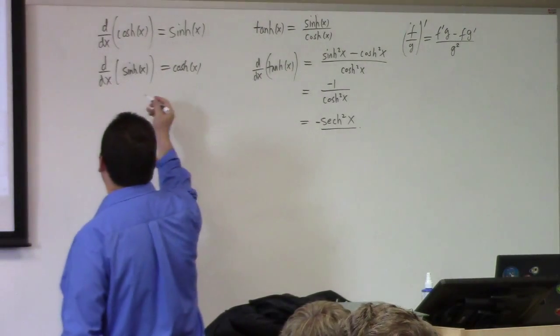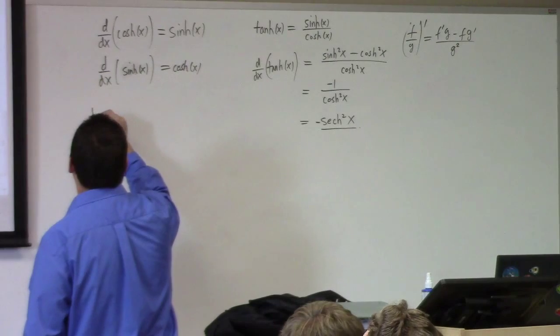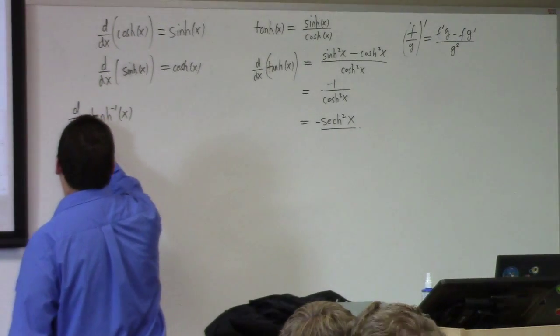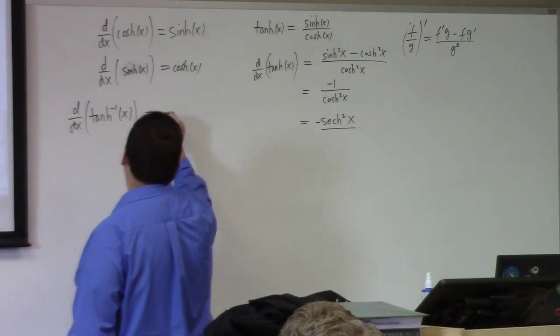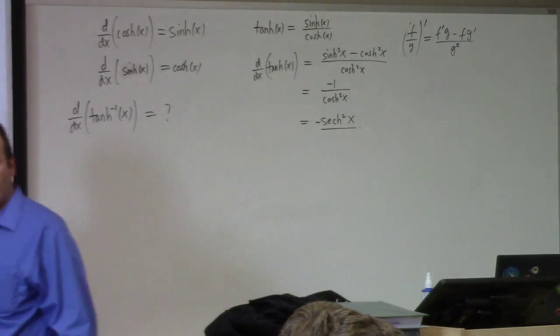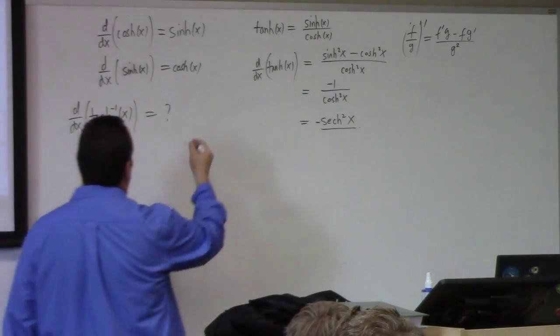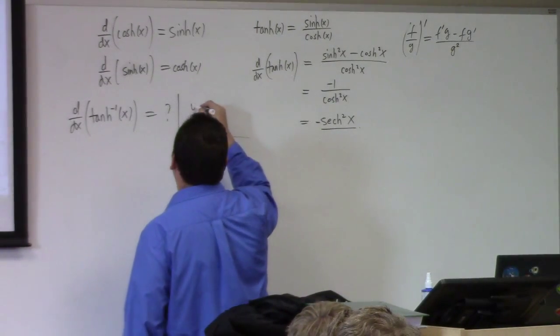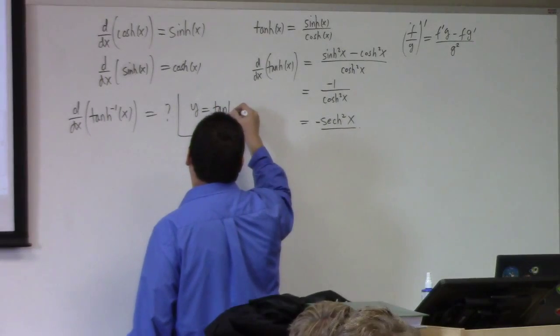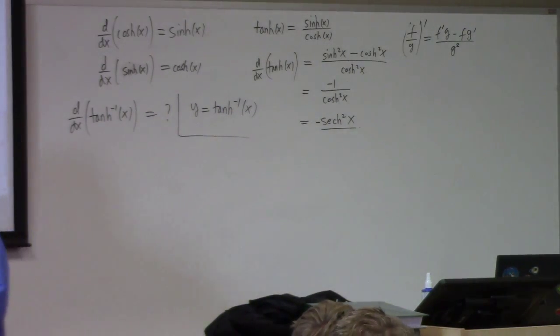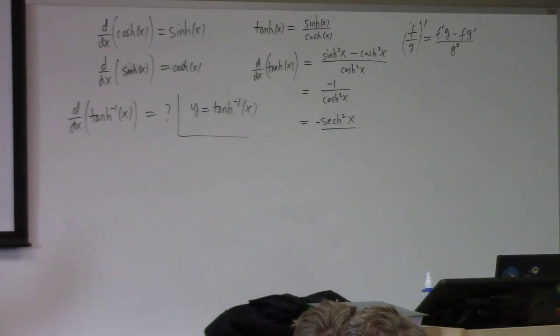But this is nice to know about, right? For example, what's the derivative of inverse hyperbolic tangent of x? How do you figure out the derivative of that? While we're on this, let's do this. To calculate that derivative, since some of you don't know, what you do is you say y equals inverse hyperbolic tangent of x, right? If I want to find the derivative of some inverse function that I don't yet know, but I know the derivative of hyperbolic tangent because we just figured it out.